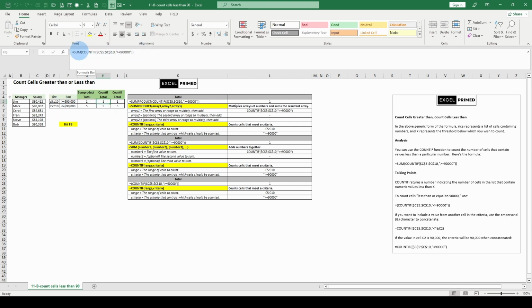Again, the SUM function is overkill here, but it's a good introduction because we're going to introduce that down the road. If you need to get a better understanding of how this works, practice. Continue to practice. That's what this is all about. Hit F9. All we're doing is just changing the count. Brief introduction to SUMPRODUCT, brief introduction to SUM nested with COUNTIF.